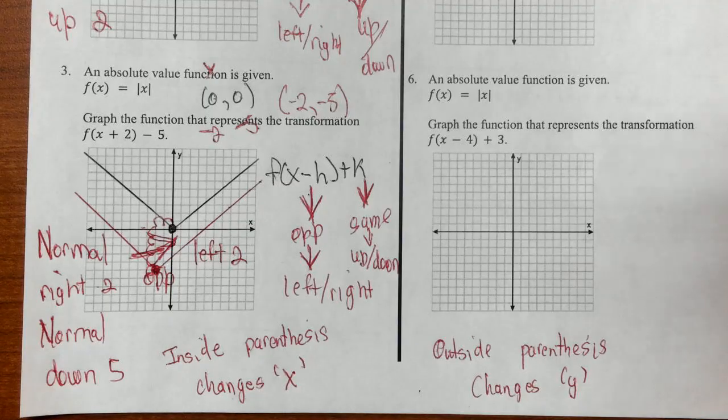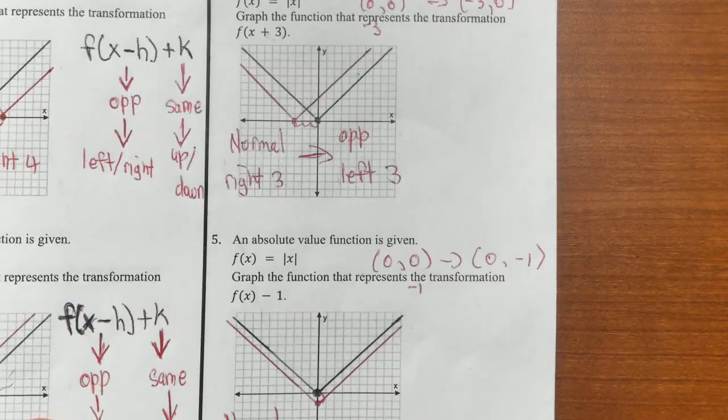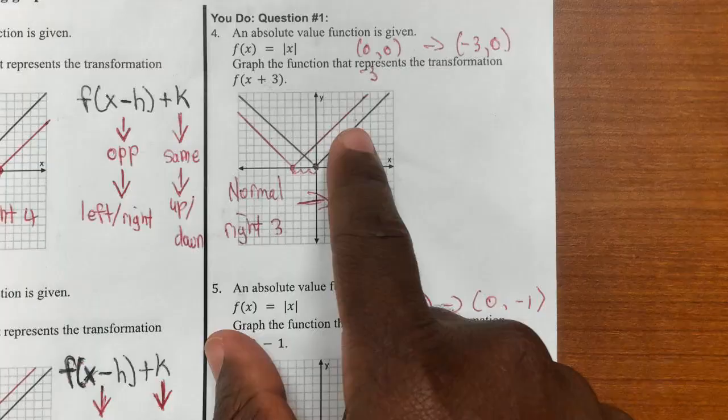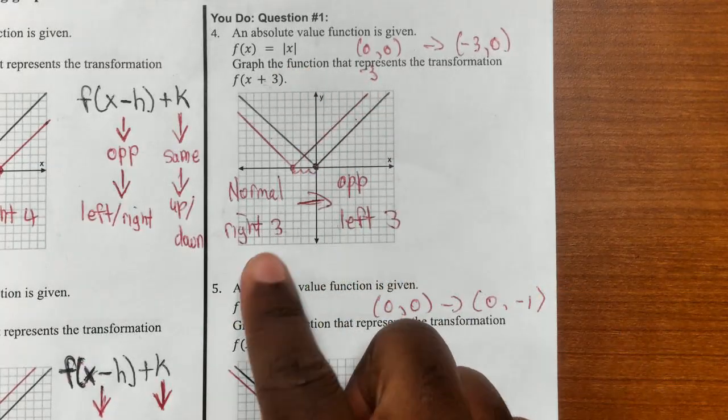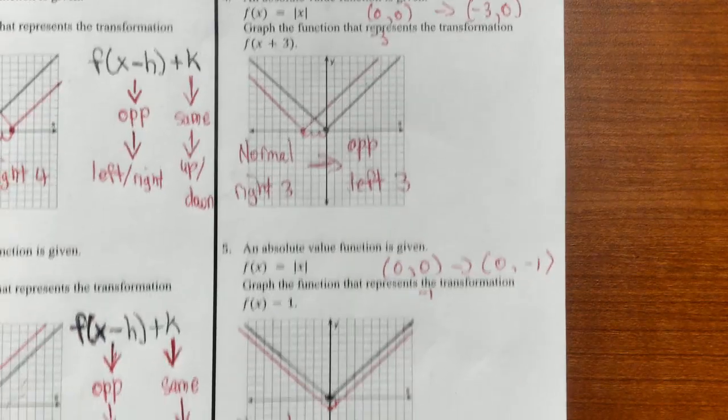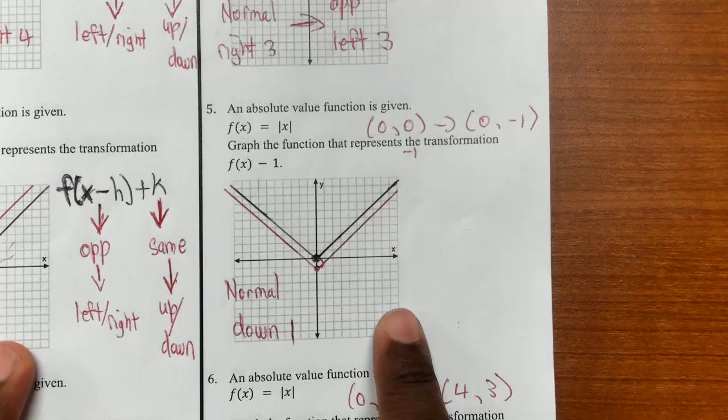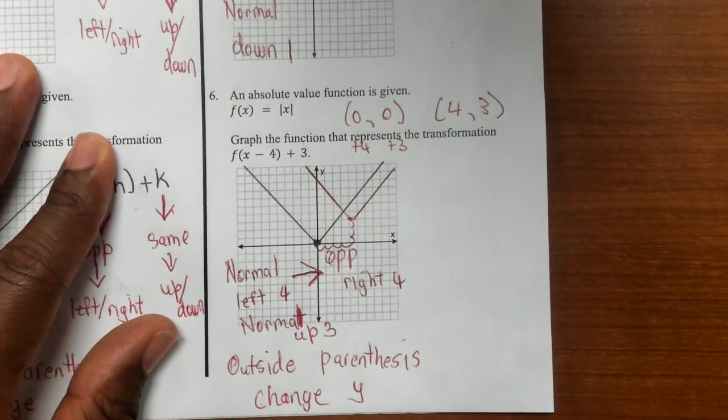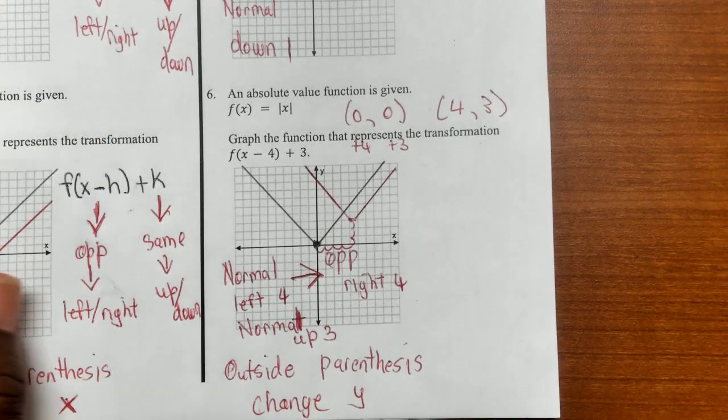Okay, so I'm going to pause my camera as you guys try to do the next 2 questions, and then I'll show you guys the answers with the coordinates as well. Alrighty guys, so here are all the answers. So this is what 4 would be. Okay, and then this is what 5 would be. You can pause the video to check, and then finally this is what 6 would be. So again guys, just like that.